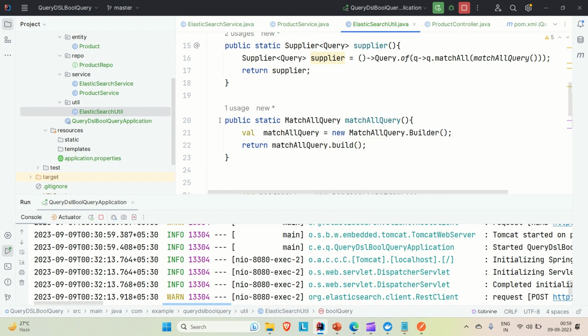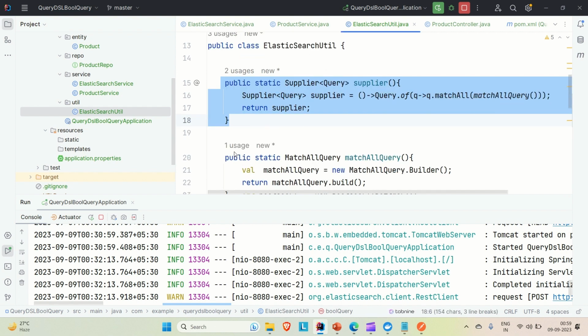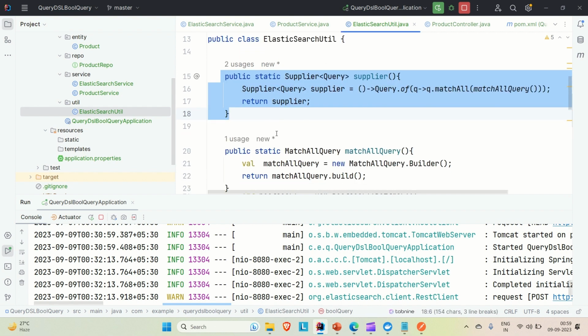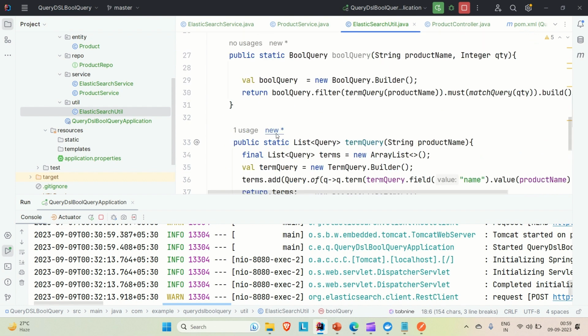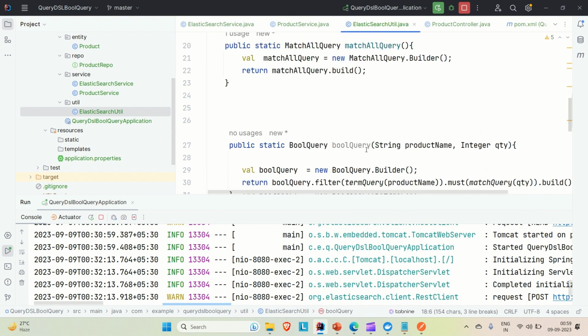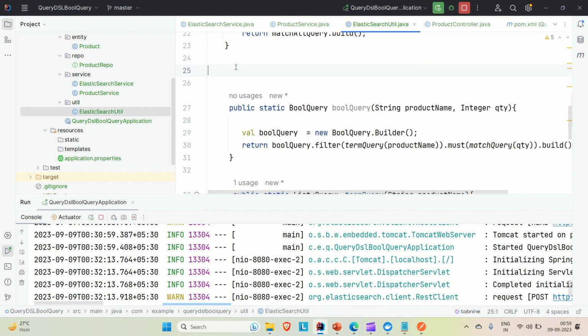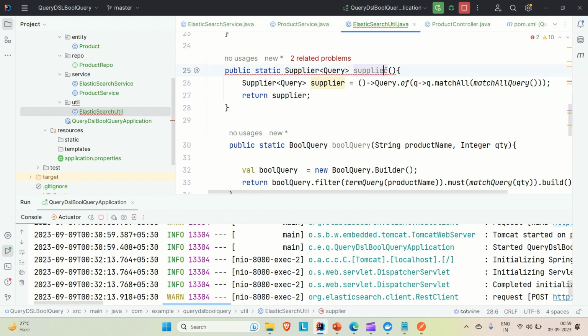Now, just as the match query is being called in the supplier query, similarly I'm going to create a supplier query to call the bool query. Okay, so there are 4 methods that we need to create. One is for the supplier query, which is consuming the bool query. In the bool query we have the filter and the must, and in the filter and must we are passing the term query and the match query. Okay, so let me try to create the supplier query here. So you can directly come up and copy this. This is also simple. Let's say supplier query for bool, something like that, bool query.